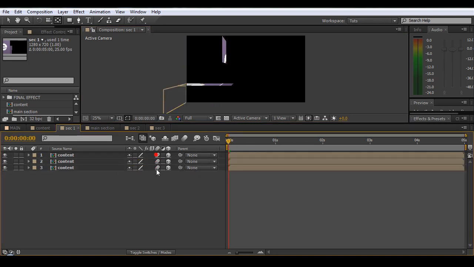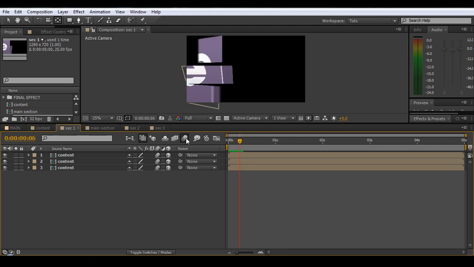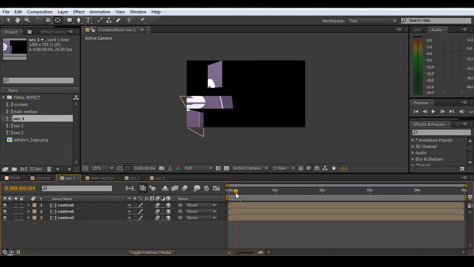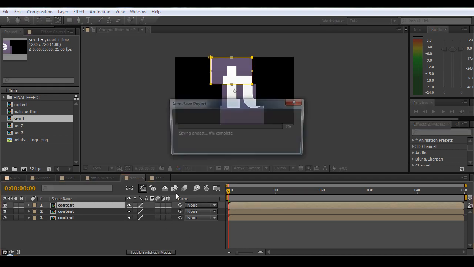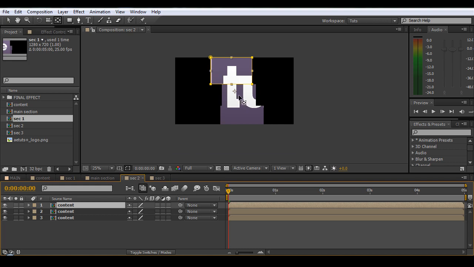Okay, now you can turn on the motion blur for later use. We can have a look now. It looks a lot better with it on. Okay, so that's done. So this is like the, I suppose, the first layer of animation, if you want to look at it like that. And just go in and do the exact same thing here. Before you turn on the 3D switch, shift the anchor points around, swap them up a bit, turn the 3D switch on, and animate it 90 degrees in either the X or the Y, and you're set.